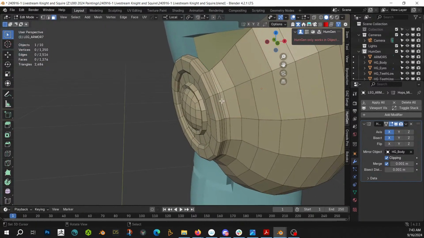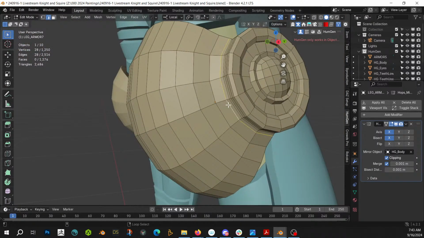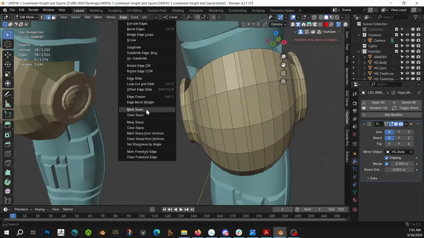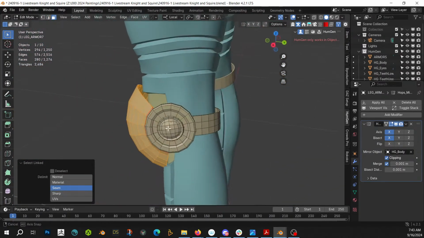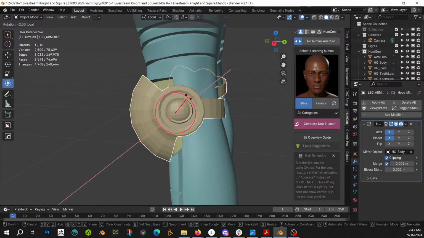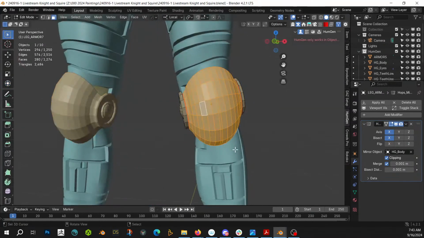Well, we can seam it here and here. Edge, mark seam. There we go. L. Cool. So I just got that part now. Ooh, and we do want to actually rotate this whole thing up a little bit too, don't we? Just a titch. There we go. Okay. Got it selected.